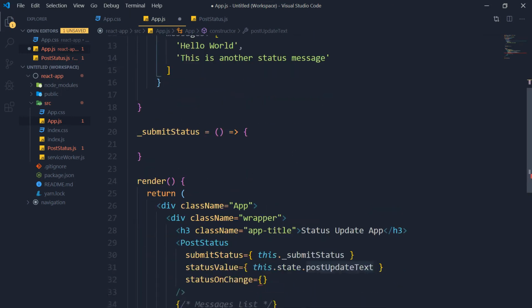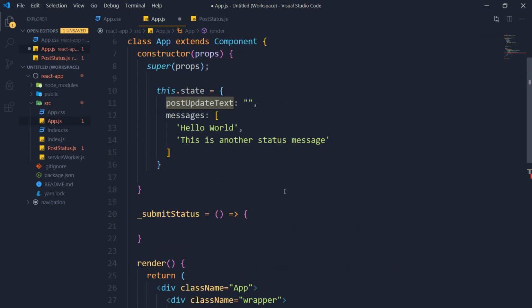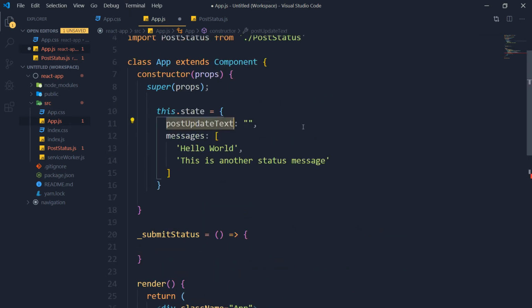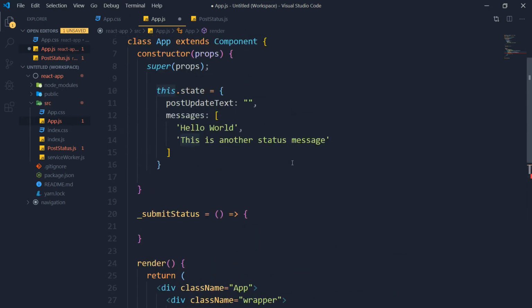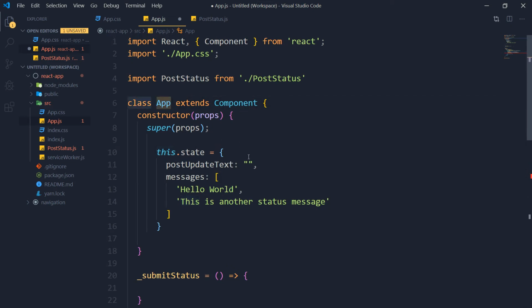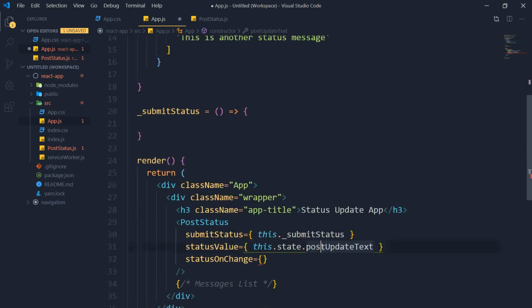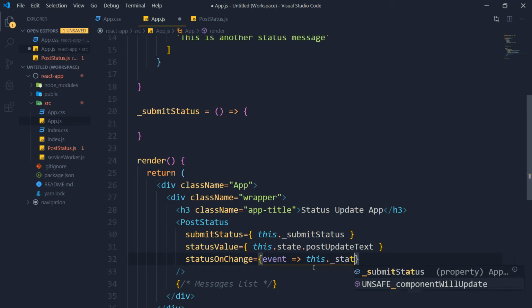This property is pointing to this value inside this state, and I'm using this keyword inside this component because this is a class based component, and this value is pointing here. Okay, and status on change, for this thing we will need a function. So we will use event, this dot underscore status on change, and here will be the event.